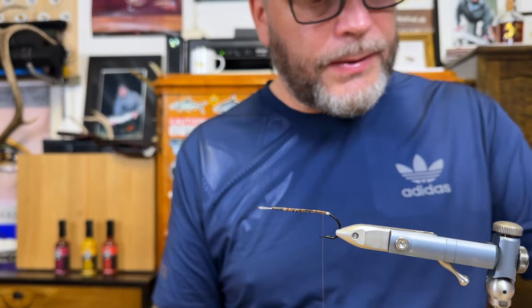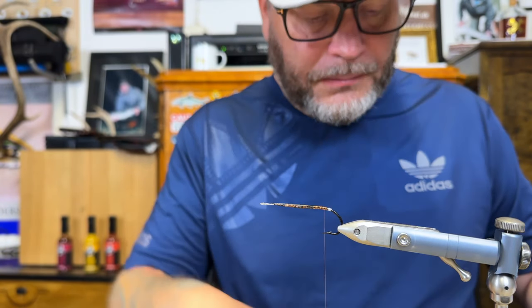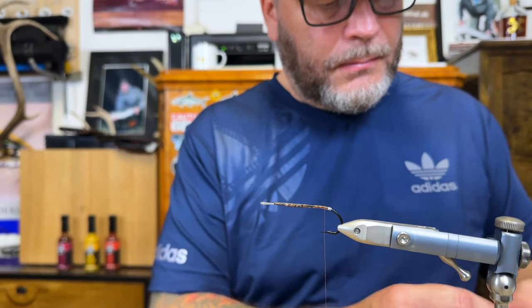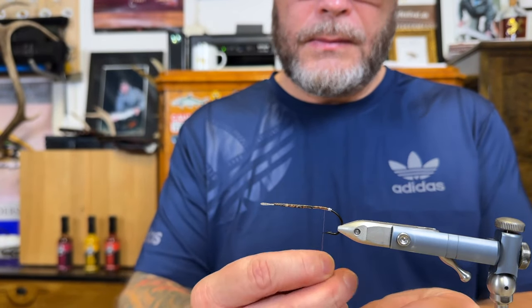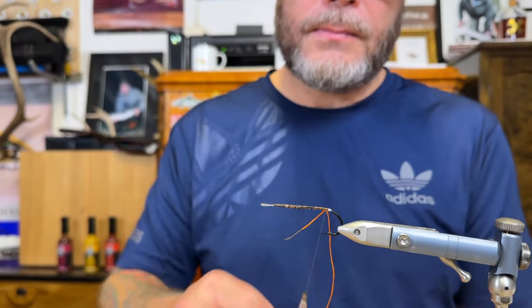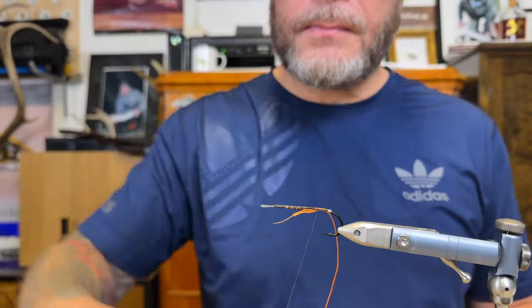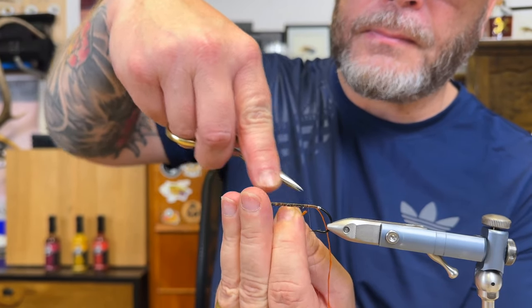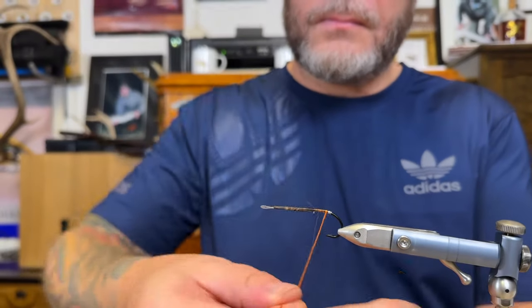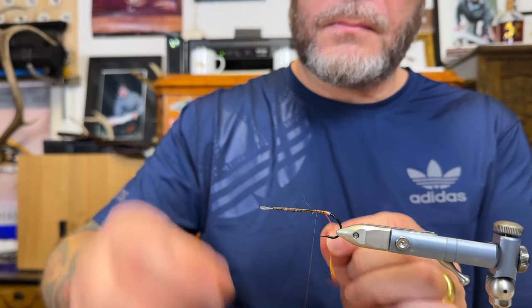I think we're gonna do orange silk. Just a few turns of orange. Gonna have blue, yellow. Sufficient.